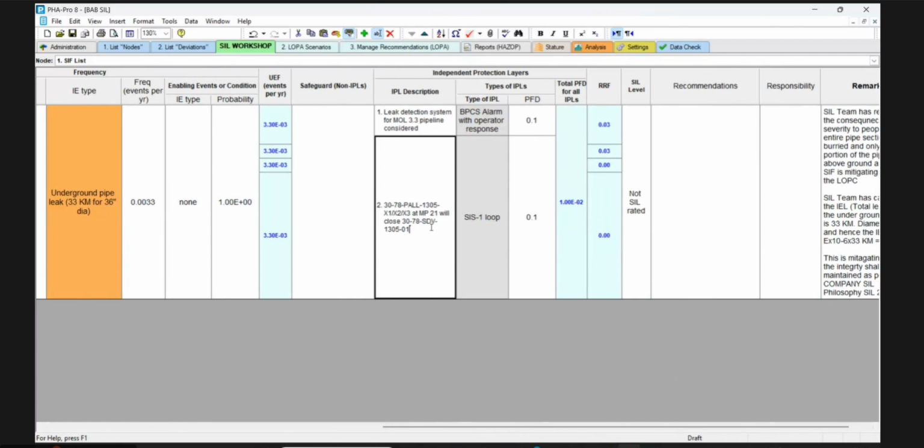Actually, I discussed with Y. We need one table of the old tag and new tag. Remember yesterday you gave me one PNID with old tag and new tag. I'm going to put this in the report to avoid any confusion for the reader. So I want one table for old tag and new tag. I will put it in the report.